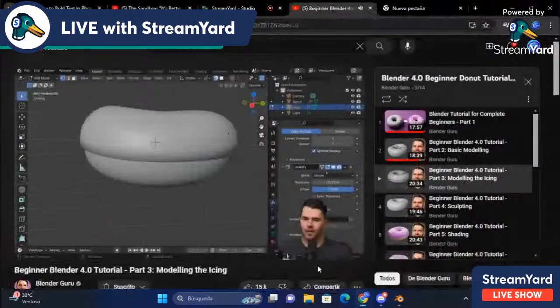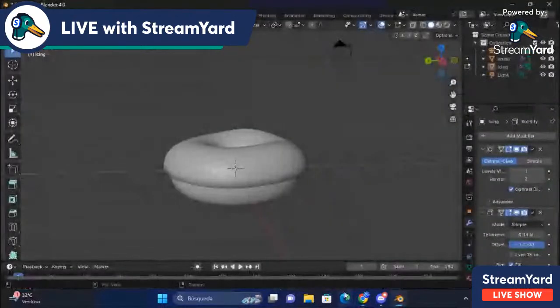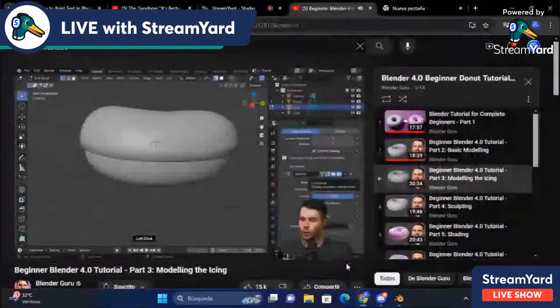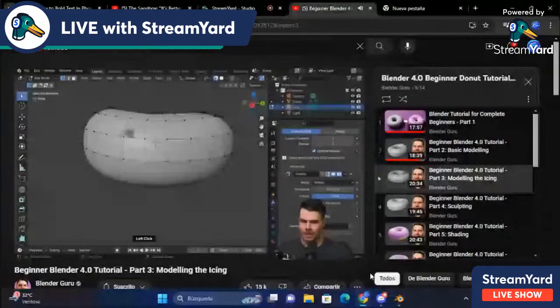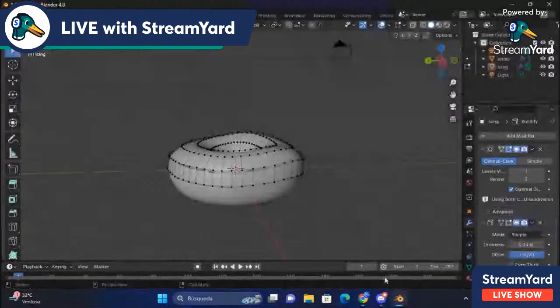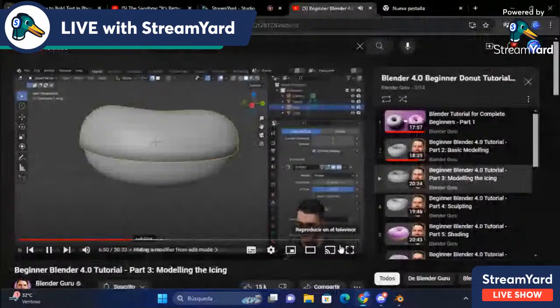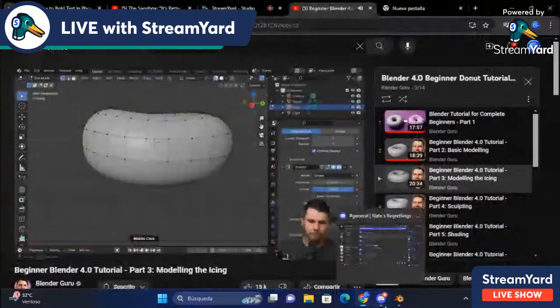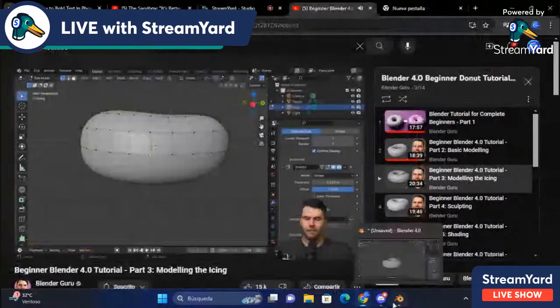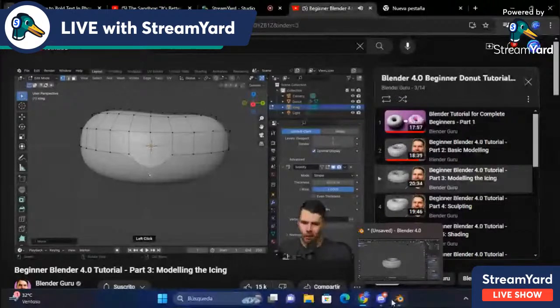So these little boxes here, as I mentioned before, are to hide it from the viewport, but if you want to just hide it from your edit mode, which is the state that we are in right now, the box next to it is the one that you uncheck, which means in object mode you can still see it, but in edit mode it's temporarily hidden for you. So if I was to select one of these points here and move it down, you can see that it's working, but it would be, again, a lot of effort to go round and round and do these one by one.